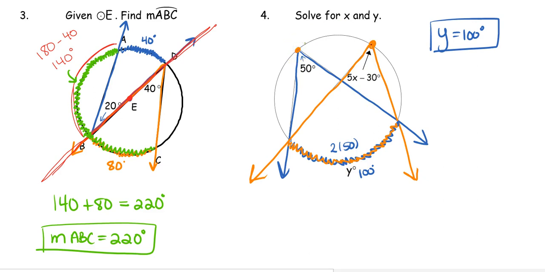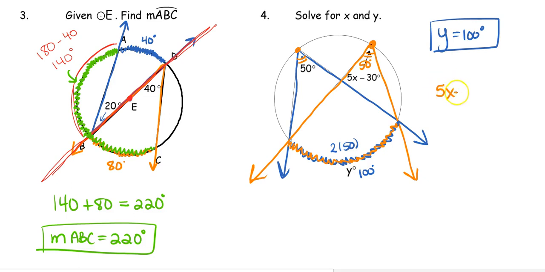So here's another thought for you. If two angles, two inscribed angles, have the same intercepted arc, then those angles are going to be congruent. Like if I know that this is 100 degrees, the angle is going to be half that, which is going to be 50. And we see that these two angles are going to be the same.